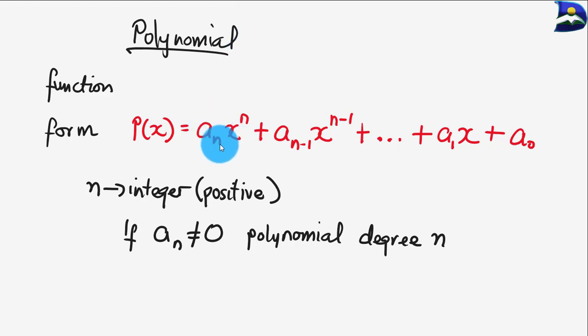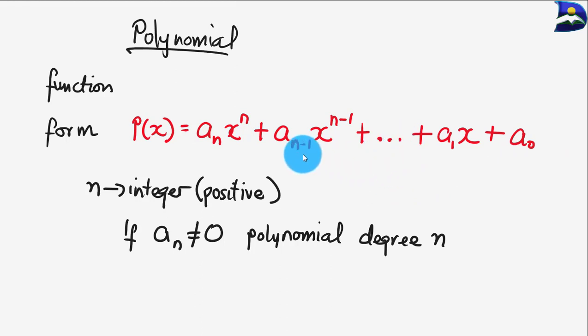Therefore, if in this case the a subscript n, in this case n is 3, as a result of that x to the power of n will be 3. That means the subscript that is going to be moving from left to right will be less than 3. In this case this will be 2, this will be 1, and this is 0, where x to the power of n, in this case n, is going to be equal to 0. So that is something to keep in mind when it comes to polynomials.